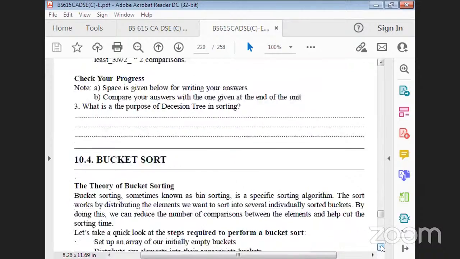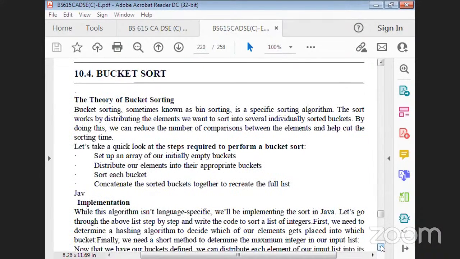Okay. Bucket sort, remember this. This is very, very important. Bucket sort is known as bin sorting. That means it is a specific sorting algorithm. It works by distributing the elements we want to sort into several individual sorted buckets. By doing this, we can reduce the number of comparisons between the elements and cut the sorting time.